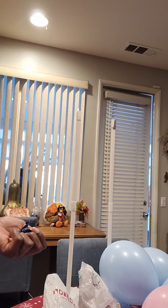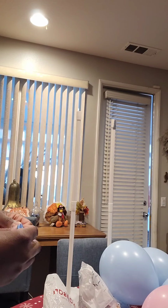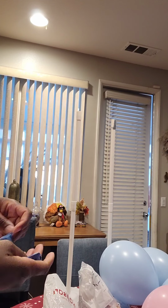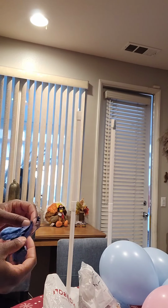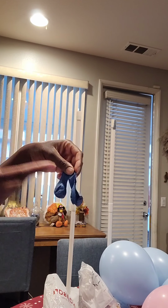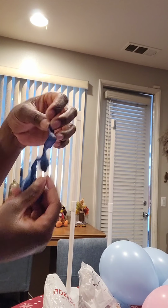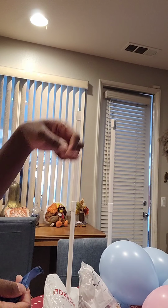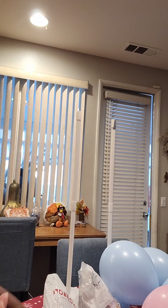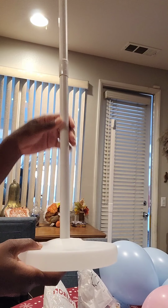Now, I got these off of Amazon, which I do not recommend, but this was a last minute order. They literally called in like a couple days before, and I ran out of my chrome balloons, which I usually get from Calisan, but I'm using these. And the thing with Amazon balloons is a lot of the sellers are kind of like the low grade, low quality Chinese sellers, but I got my chrome pink and blue balloons from Amazon.